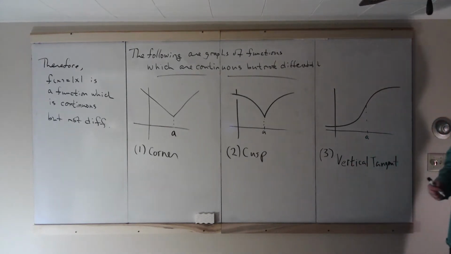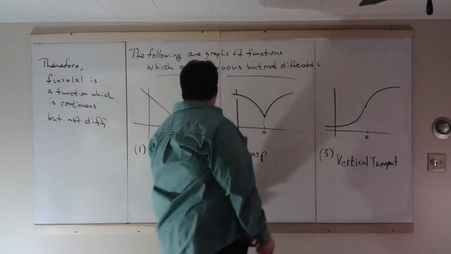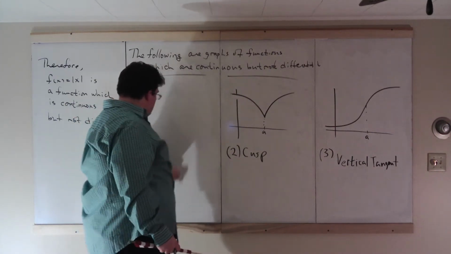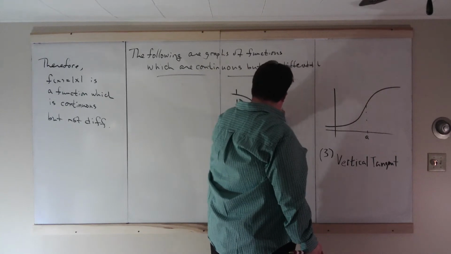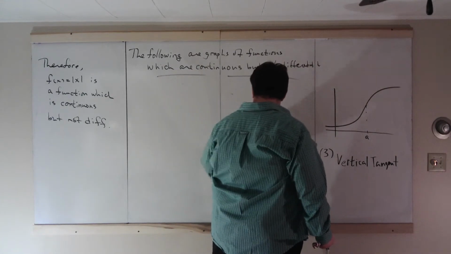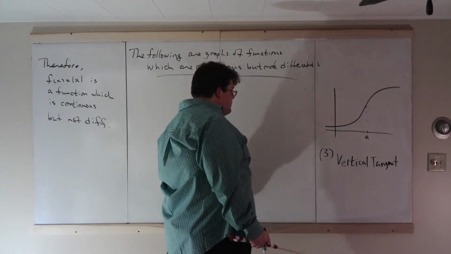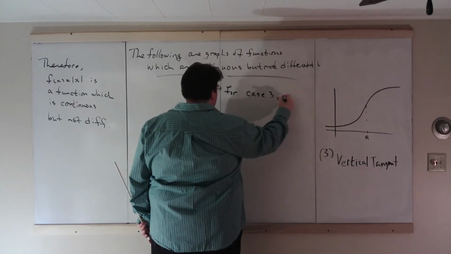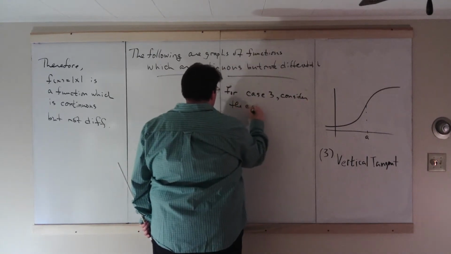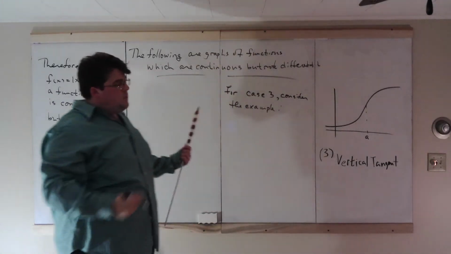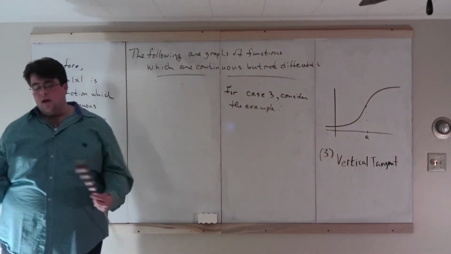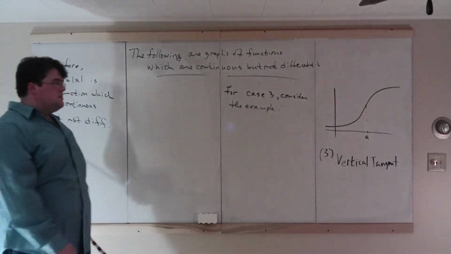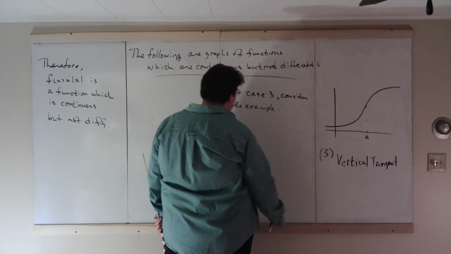I'm going to give one example of this and show what it would look like. To define this, we would need a piecewise function, so I might put one of those on a worksheet. For this one, to do it most conveniently, we need something from the next lecture, which I will pull from. So for case 3, consider the example. If I ask you one of these three things on a worksheet, homework, or test, it will be either a case 1 or a case 2. It will not be a case 3. I find case 3 much less interesting.